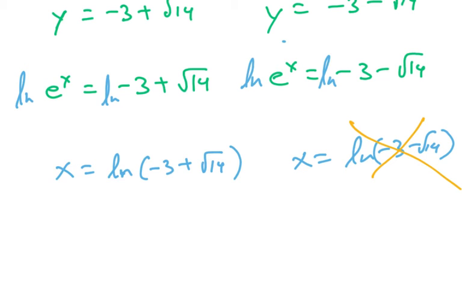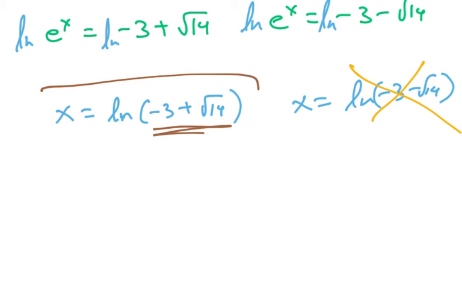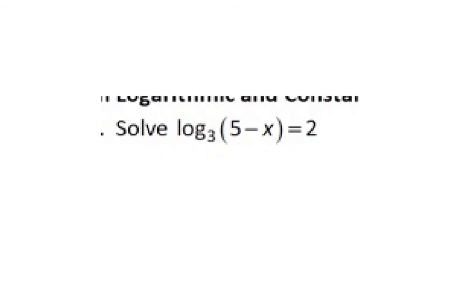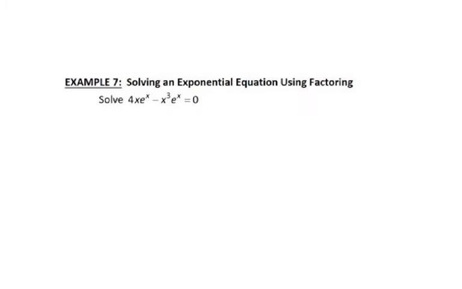9, the square root of 9 is 3. So whatever the square root of 14 is, it's more than 3. So we know that this result right here is going to be positive. So we know that this is going to be the answer. Okay, so not always a pretty answer, not always something super easy to look at, but we can get there.